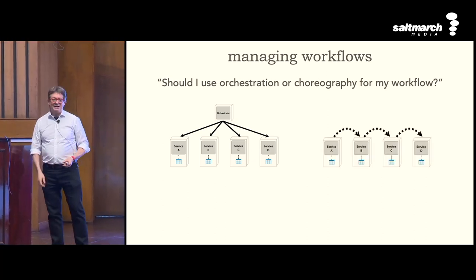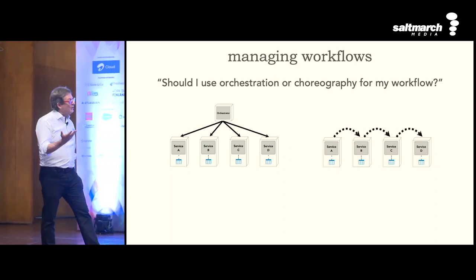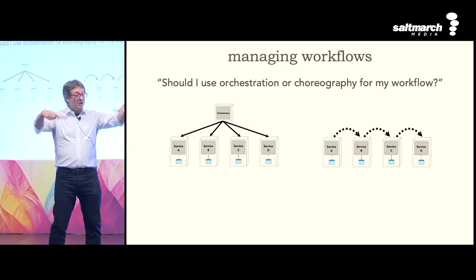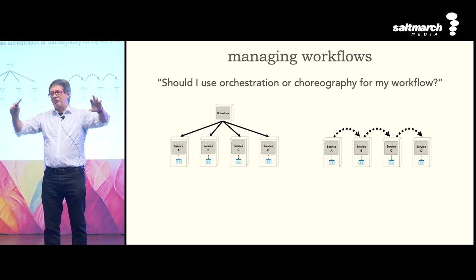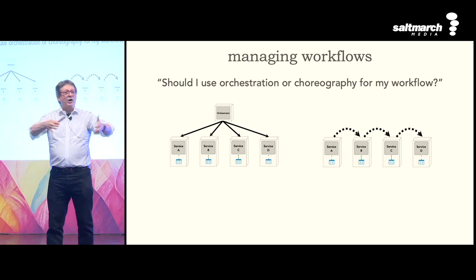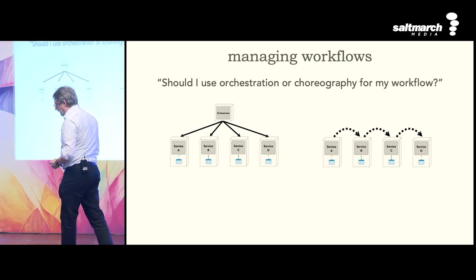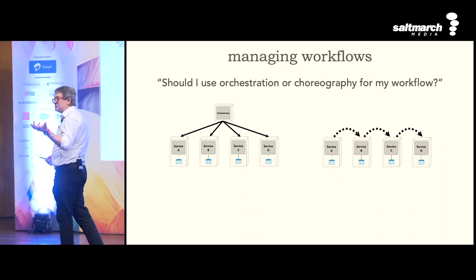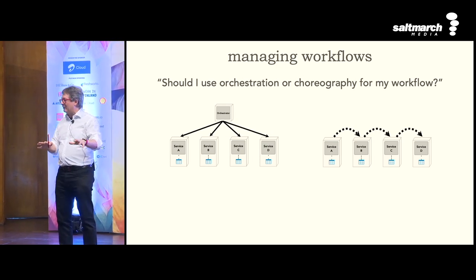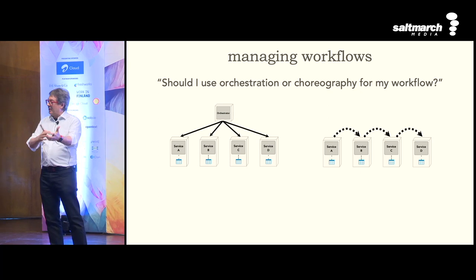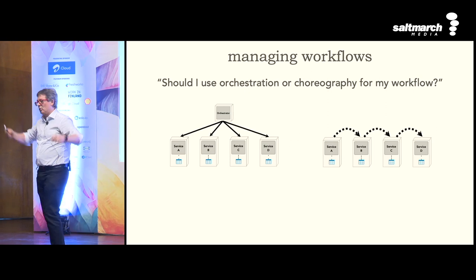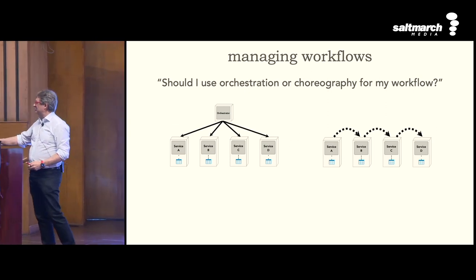Or you could just skip that entirely and use choreography. These, of course, are named metaphorically. An orchestrator is named after an orchestra, which has a conductor. And the conductor does several things. It manages the timing of all this stuff, but it also manages state and other useful things within that workflow. Choreography, of course, is named after dance, and it's a really good metaphor because notice the dance is planned beforehand. They're not just up there flailing around. They know what their steps are, but they don't have someone directing them like an orchestra does. So let's talk about the distinction between these two.